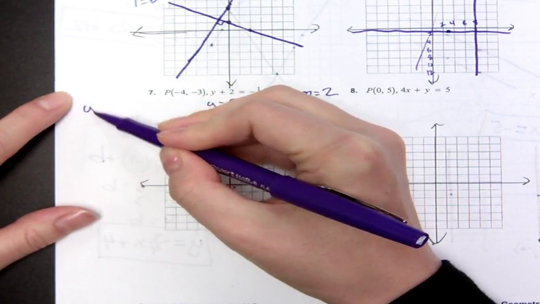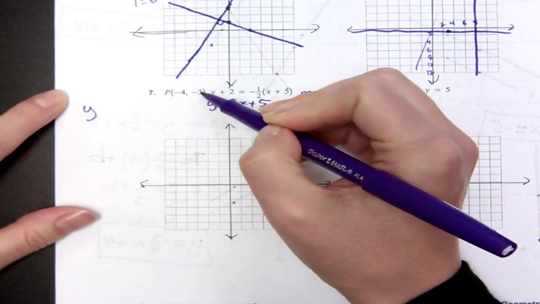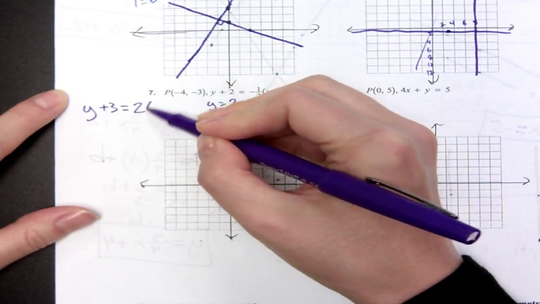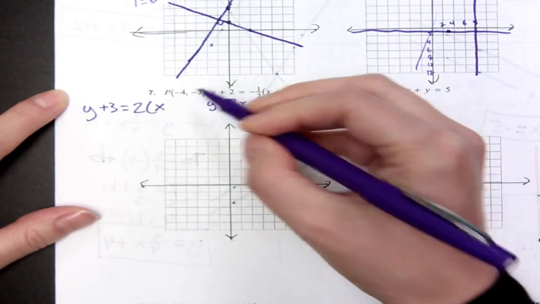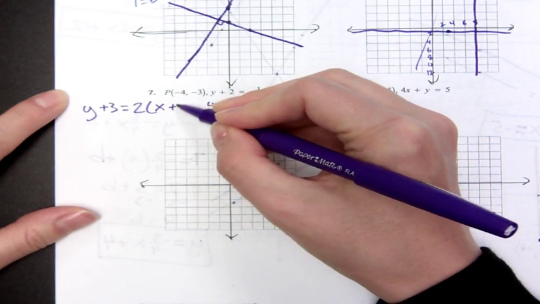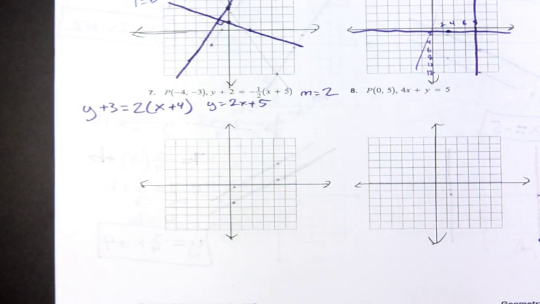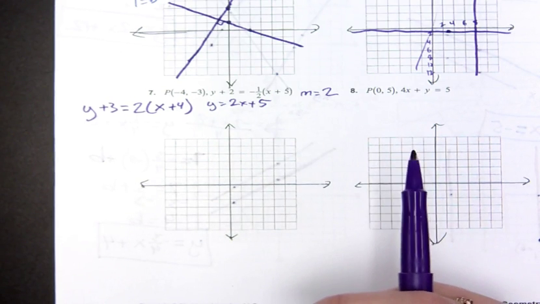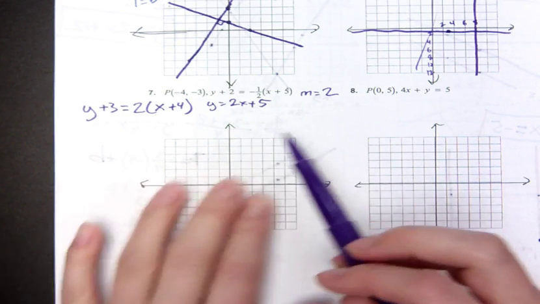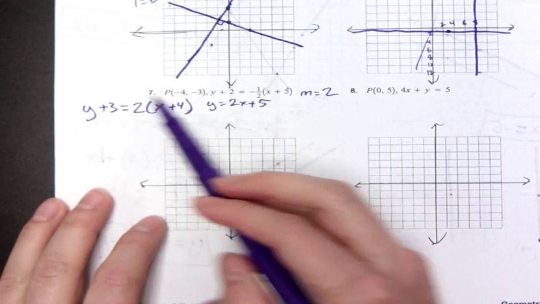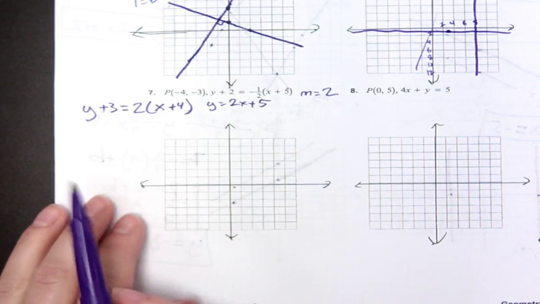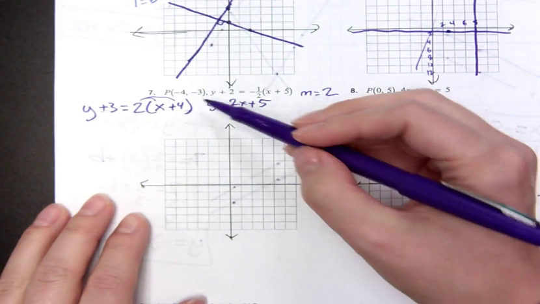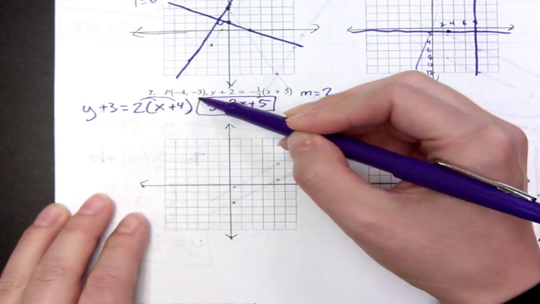And I can just plug in y minus -3, so y plus 3, equals 2, and then x minus -4, so x plus 4. This one is set up that way. I didn't really even have to solve that first one. I do have to graph it, but if it didn't ask us to graph it, I could just plug in the points. And sometimes they'll ask for your answer that way. Sometimes you go ahead and distribute and solve and come up with y equals 2x plus 5.